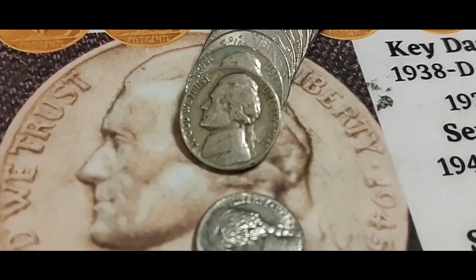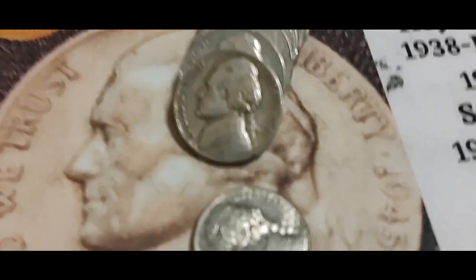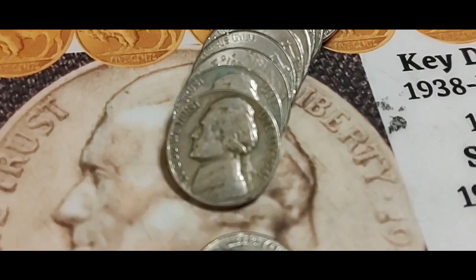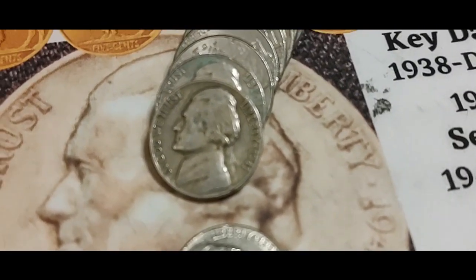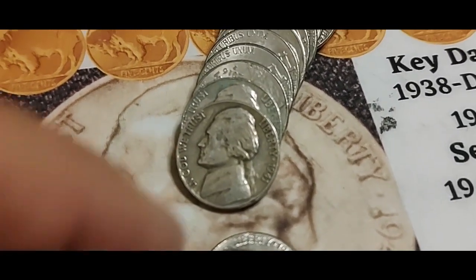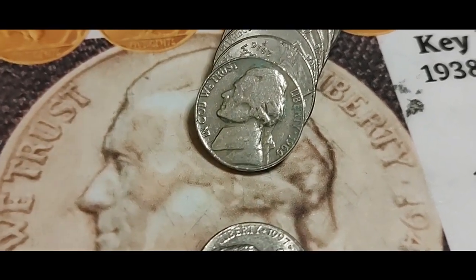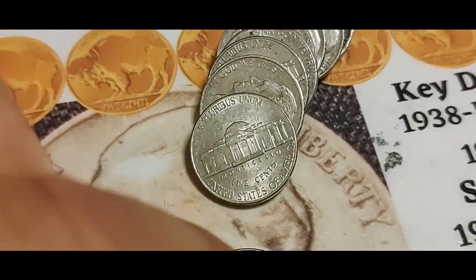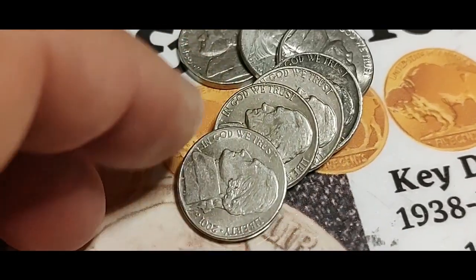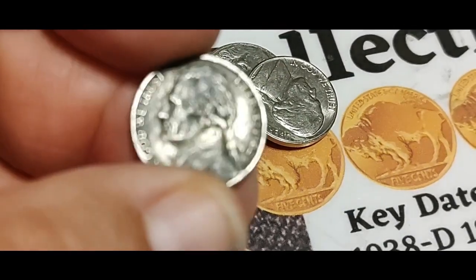Well, I continued doing several more rolls last night, but then I got myself some sleep, and it's bright and early the next morning. And I start off the next row with a 1941, which ain't wanting to come in very clear for me this morning. There we go. I think I've got 3 1940s already, but no 38 or 39. I got 2 Canadians and a Bermuda coin. That's kind of cool.